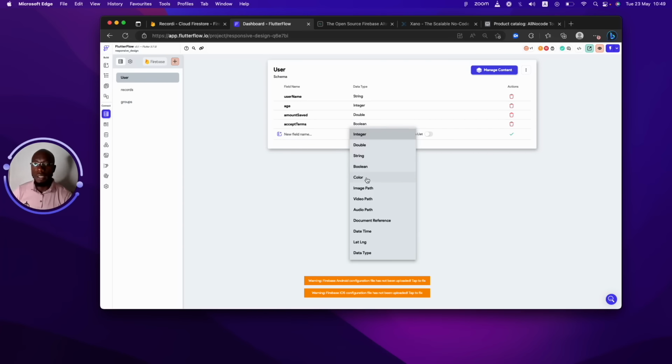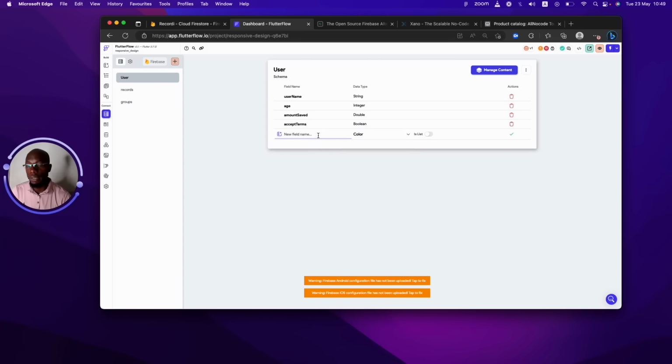And there's another data type called color. This is not the most important thing you want to do. It's something that you seldom use, the color data type. Maybe you're saying house color, or you're giving users a definite color scheme, or a theme color for their own.